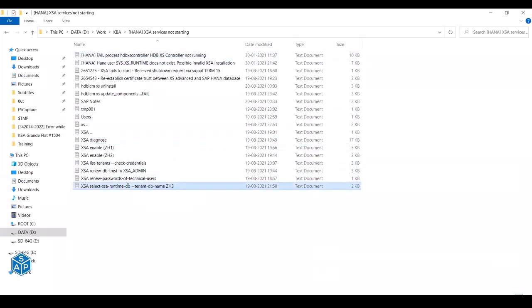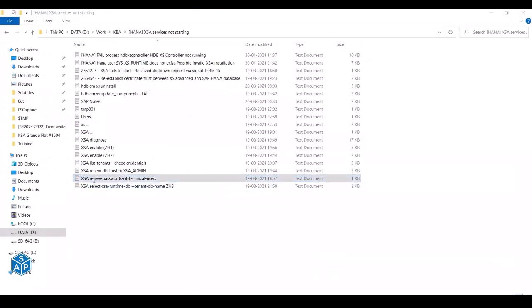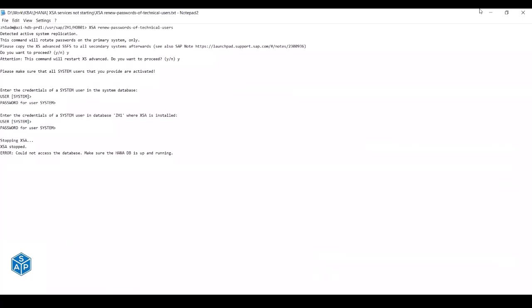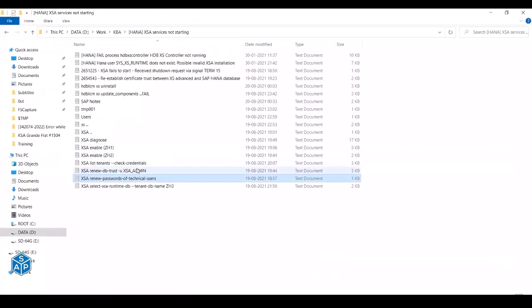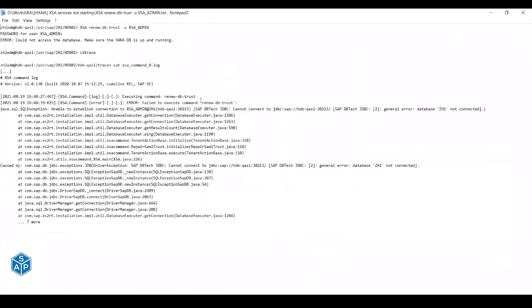Okay, XSA select XSA. Password for this user. DB to XSA admin. Failed to renew DB trust. Somewhere in your file you will also find this. In our case also it was asking for the XSA admin user password and it was saying it's wrong.